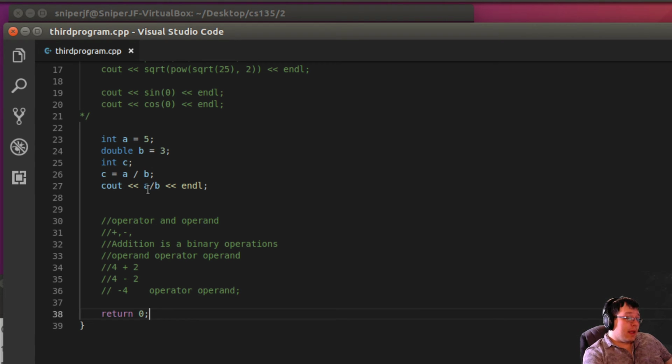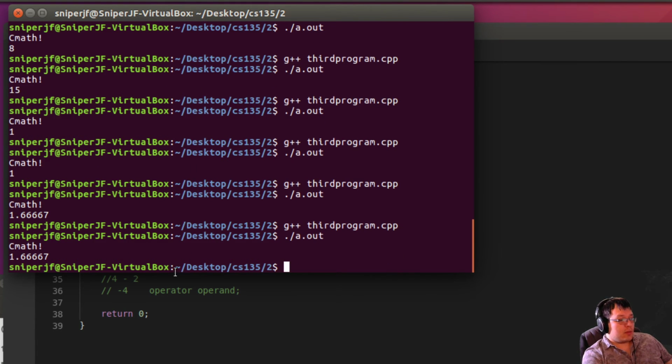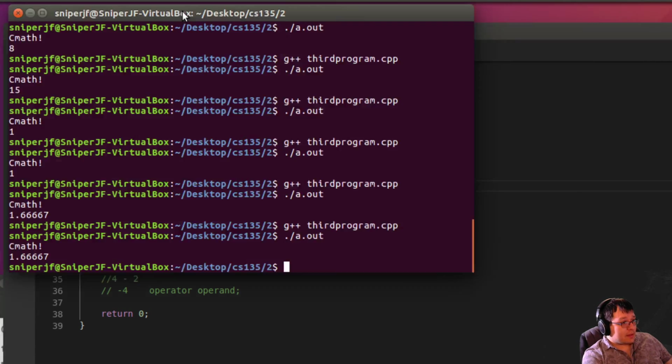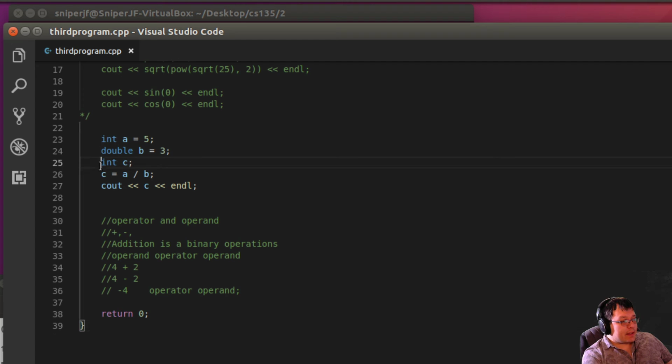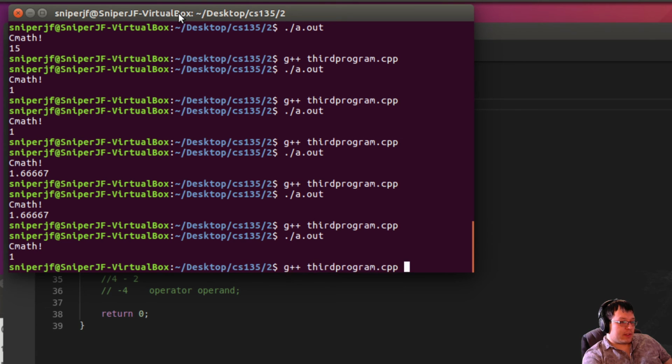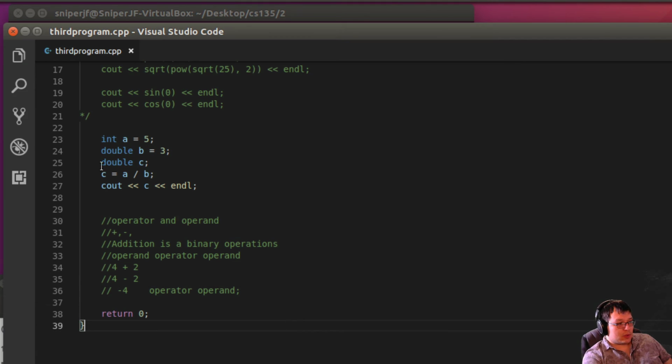As you can see now, I get 1.666 because I went ahead and changed B to a double, and that kept it. However, if I set C out here, you will see that I still get an integer of 1. Oh, I didn't save it, sorry. I still get an integer of 1. That's because C is an integer. So even though over here it's all good, it gets coerced back down to a 1 here. It gets the decimal dropped off. So in that case, I'd have to change this also into a double, and now I will actually be able to keep the 1.66 in there. So I need both of these to be doubles if I wanted to do it this way.